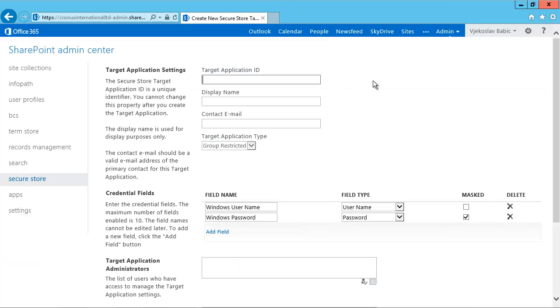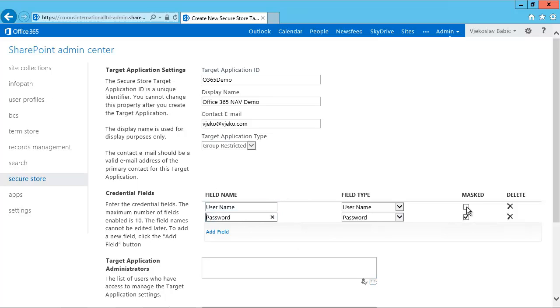Target application ID must match the name of your Business Data Catalog model file. So here I'm going to use Office 365 NAV demo. This is my screen name. I have to specify the contact email, so I'll just put my email address, and then here I'm going to specify the field names for username and password.